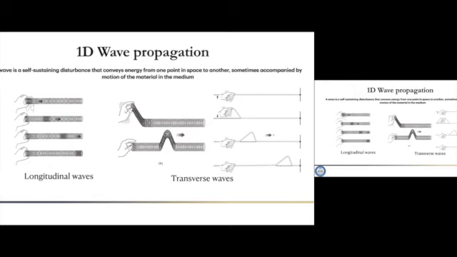And if I push on the slinky in the same direction as the length, the direction in which the slinky is wound, then you see these little disturbances propagating in the slinky, governed by increasing density or compressions of the slinky in different regions, and then expansion of the slinky in different regions. As you can see, that disturbance, that little pulse of propagation along the length of the slinky, goes from left to right, and such a wave would be called a longitudinal wave because the displacement of the slinky is in the same direction as the propagation.